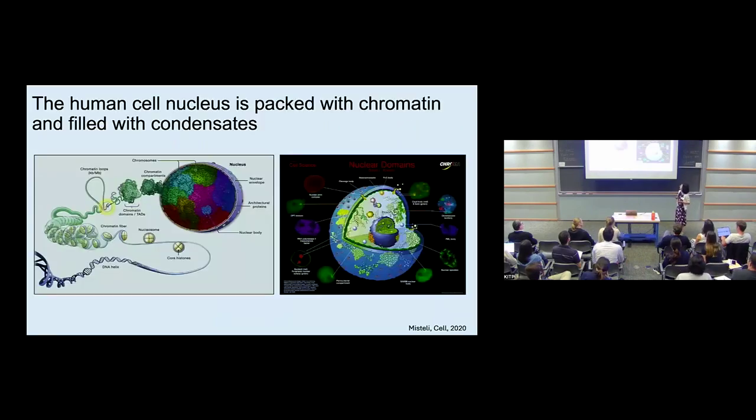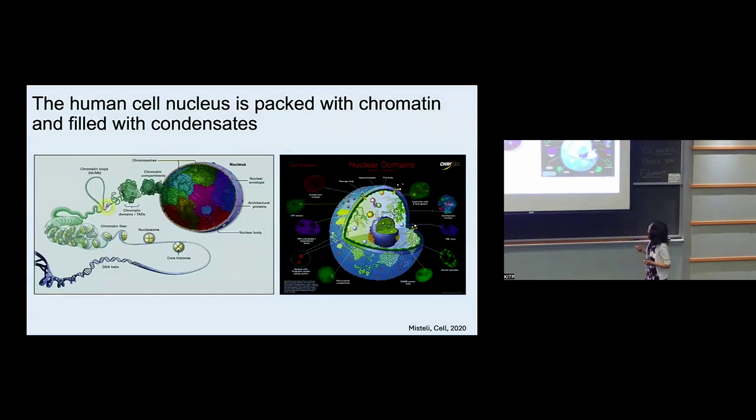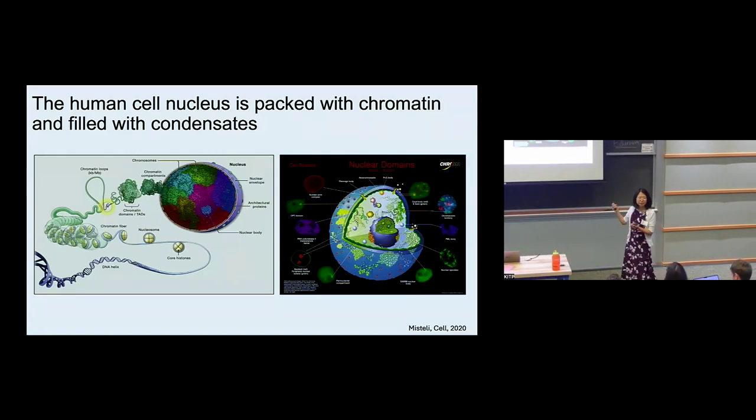Nucleus. The human nucleus is filled with chromatin, well, with DNA, and so it's a highly packed and crowded environment. And of course, even before condensates were known, there were lots of nuclear bodies called nuclear domains filling the nucleus. Some of them are on the chromatin, some are between the chromatin, and they're involved in a lot of chromatin functions. So a lot of work has been done trying to understand the interplay between the chromatin and those nuclear bodies.